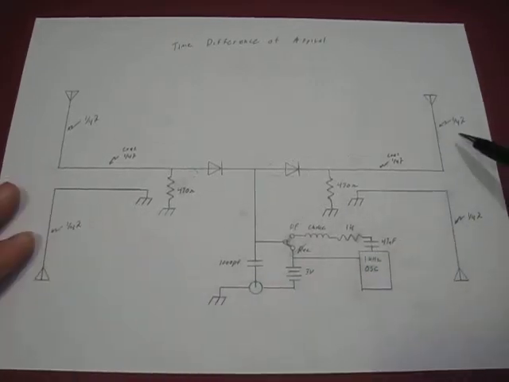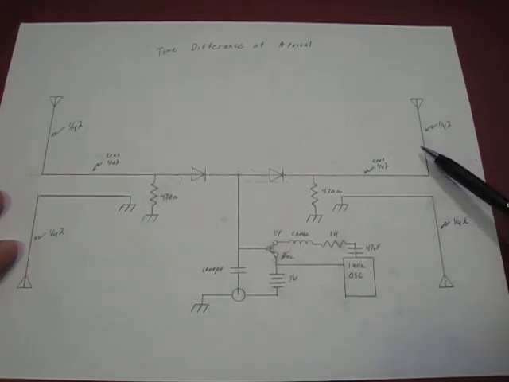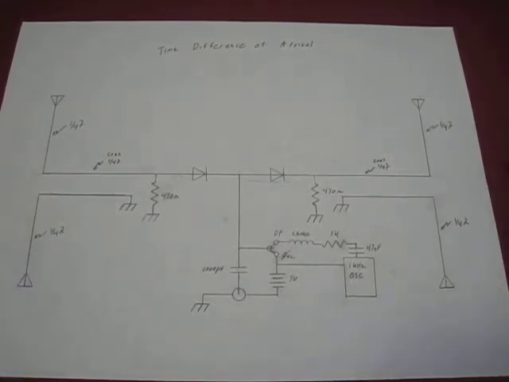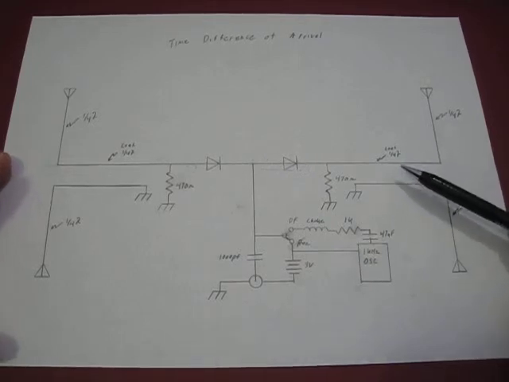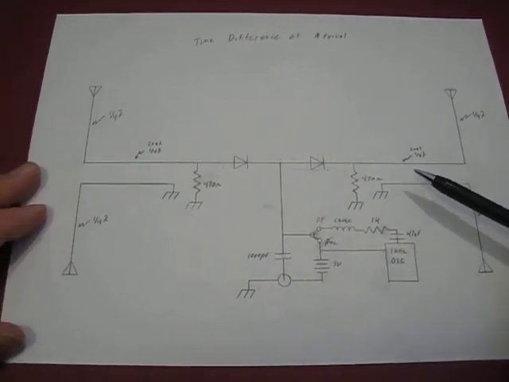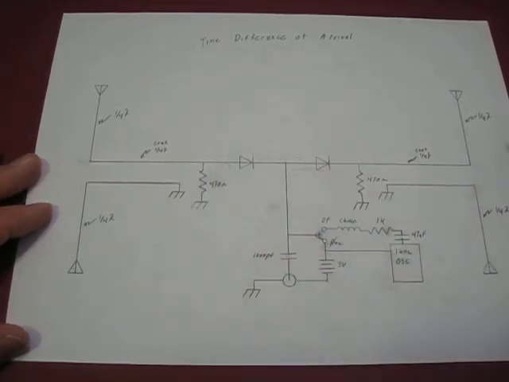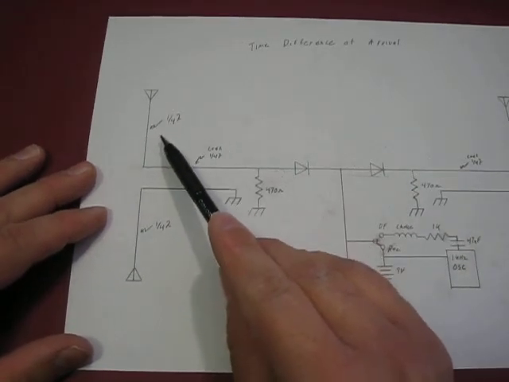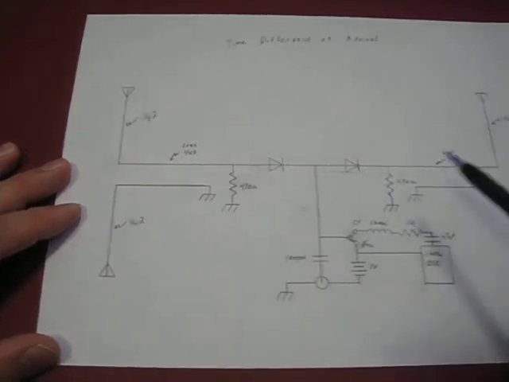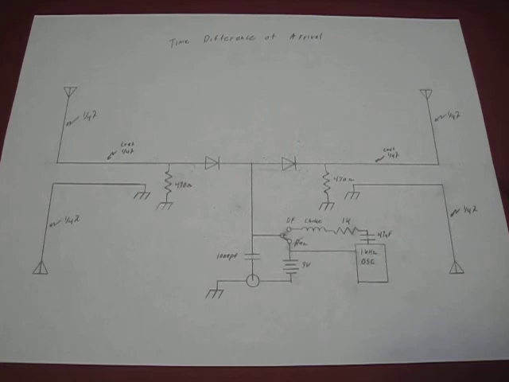The elements, I've seen them made out of coat hanger. I've seen them made out of tape measure. I make mine out of stainless steel, some stainless steel rod. The coax RG58 or even RG174. And this should all be enclosed in a metal box. And you can also do a quarter wave, or even I've seen even an eighth wave elements in coax, and that reduces your sensitivity even more.